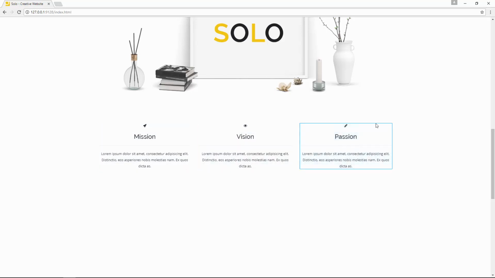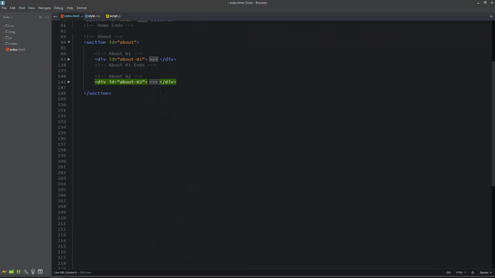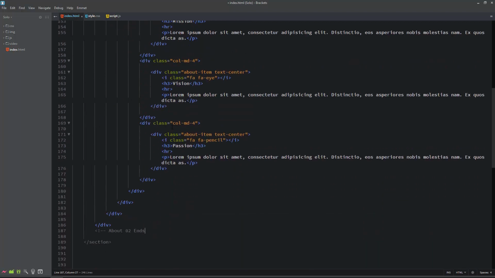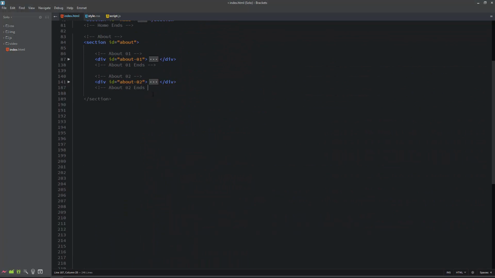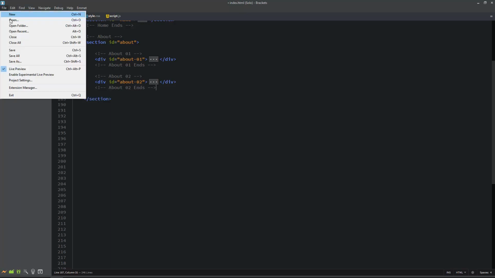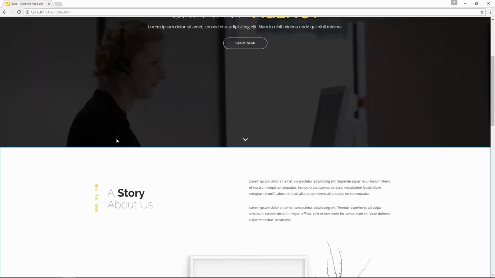Okay, we are done with writing HTML markup for part 2 of our about section. And I'll go ahead and I'll write the end comment for this about 2 section. Sorry, I forgot to add closing characters for this comment. I'll save it again. Okay, in next lecture we are going to apply style to these about items, to these boxes.